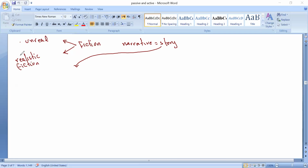Like if you wrote a story about a day you spent at the beach, something horrible that happened to you, your story with the final exams, what happened in the club, in the trip, and so on. This is realistic fiction. But if a story is unlikely to happen, this is completely fiction, which is unreal. So let's agree that all stories are of the fiction genre. Genre means the type of text, and the type of text here is fiction.